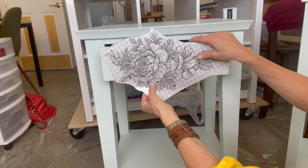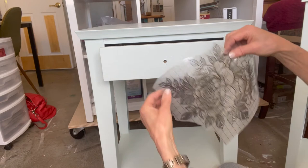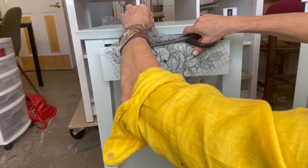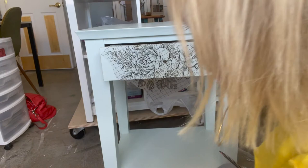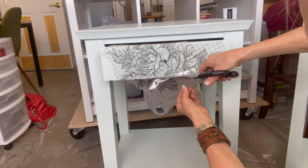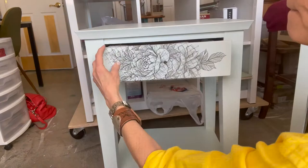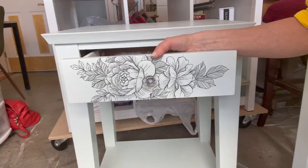The room these tables are going in has a black iron frame bed, so I want to add just a little bit of detail to these tables. I am using the Desperado Transfer from IOD — these are some beautiful rub-on transfers, super easy to use. I'll put the links on my website. You can easily cut them to fit your space. Remove the paper that comes behind the transfer, lay it down and lightly adhere it to your piece, then begin burnishing it on. Each IOD transfer comes with a plastic burnishing stick — if you can do a rub-on tattoo, you can easily do a transfer. They're so fun and easy to dress up and change the look of all of your decor.